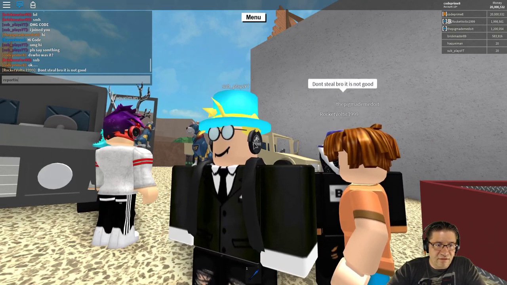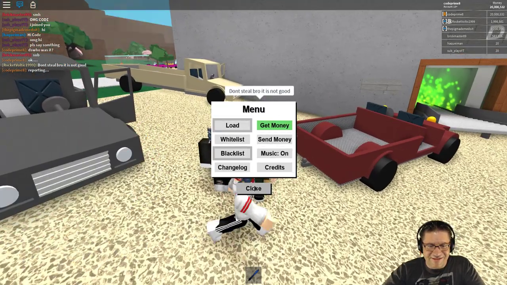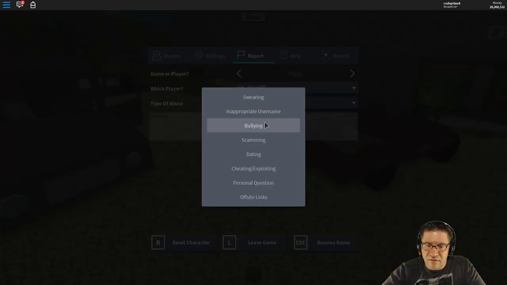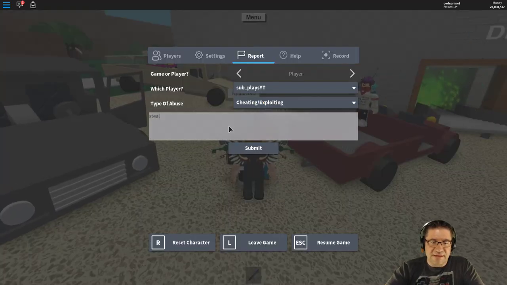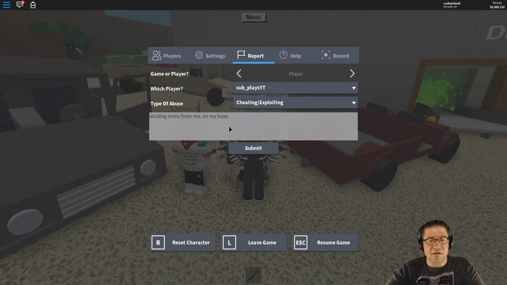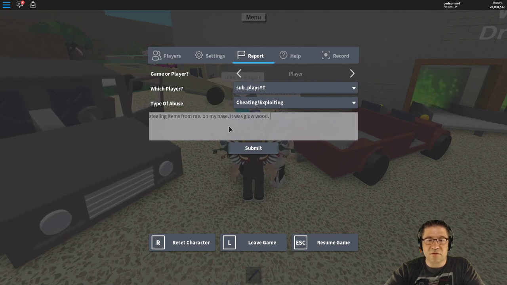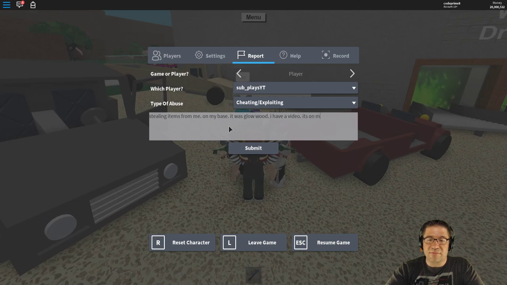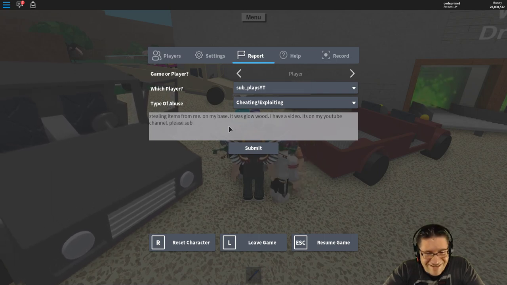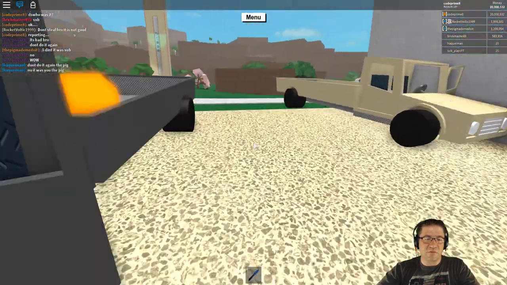Reporting. All right, so, oh wait, it's not inside that menu. Let's go over here. So we're going to go to report and sub for cheating, stealing items from me on my base. It was Goldwood. Oh no, it's Glowwood. I have a video. It's on my YouTube channel. Okay, there we go. Submit, done. There you go, reported.